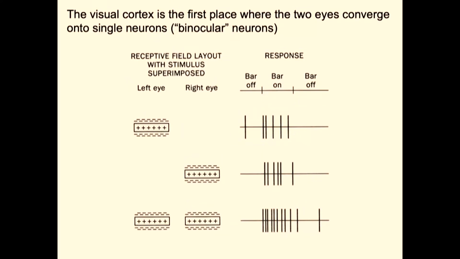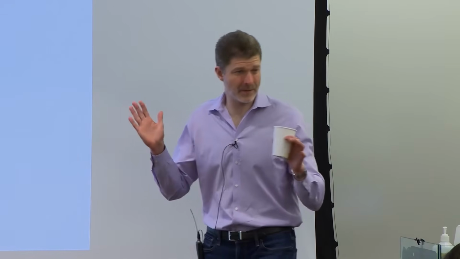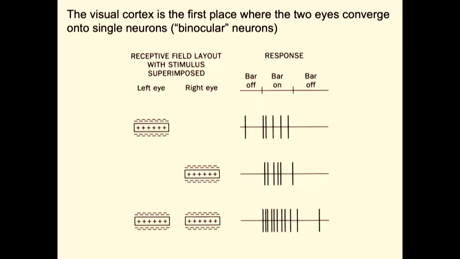Okay. So you get to the visual cortex and you see some new stuff that was not present in the responses of the retina or the thalamus. The first example we've been talking about is orientation selectivity. Another example is that you find neurons that respond to both eyes. Prior to primary visual cortex, all of the cells get input from either the right eye or the left eye. Of course in the retina, you're either in the right eye or the left eye. Then in the LGN, different layers carry information from either the right or the left eye.